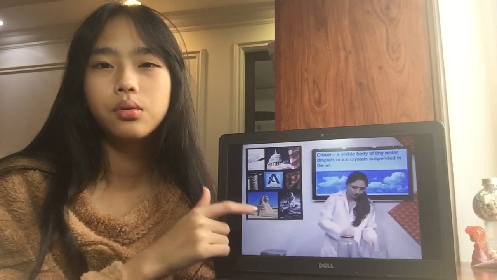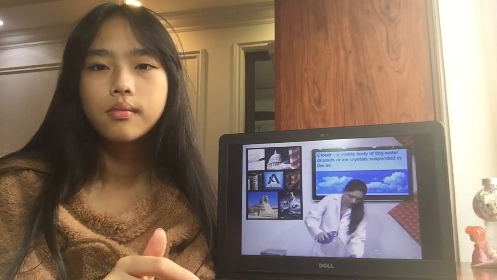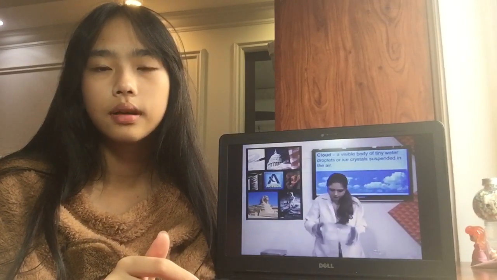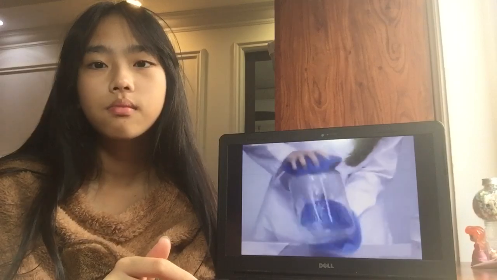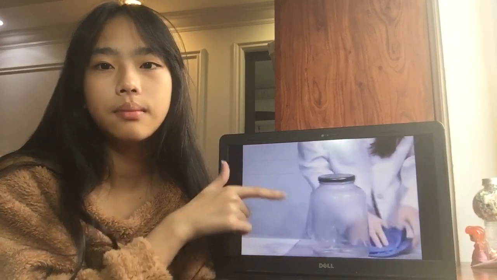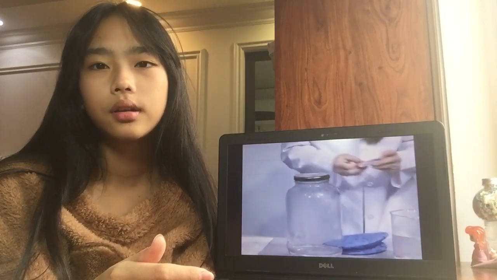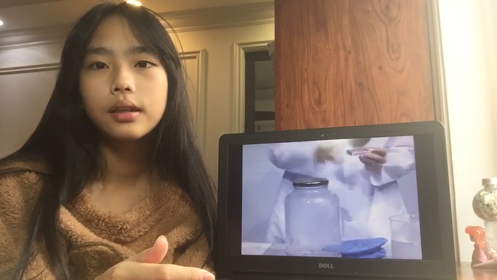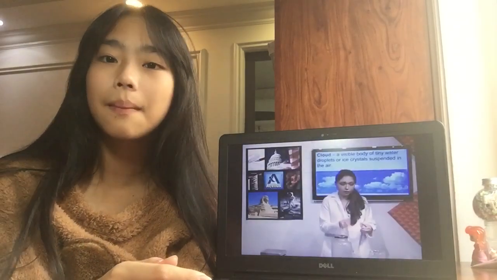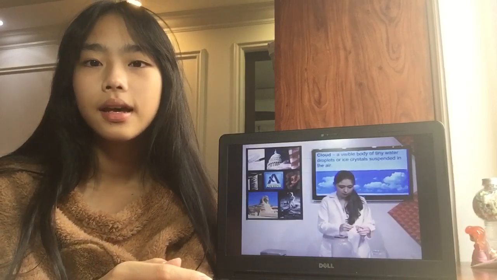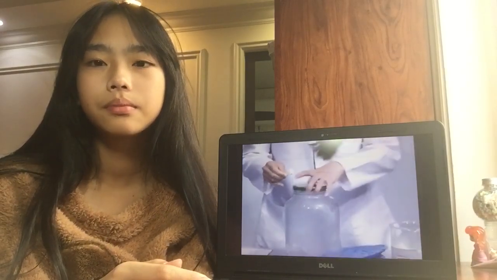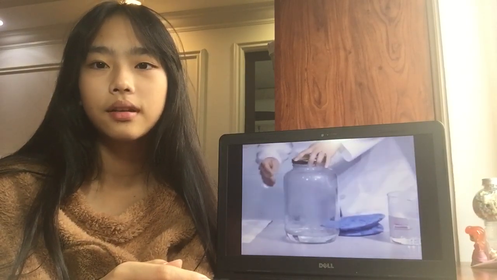And then we'll close the jar and shake it up so that we can clear all the steam in the jar. And now we're going to use some of the matches, light one up and drop it in there.